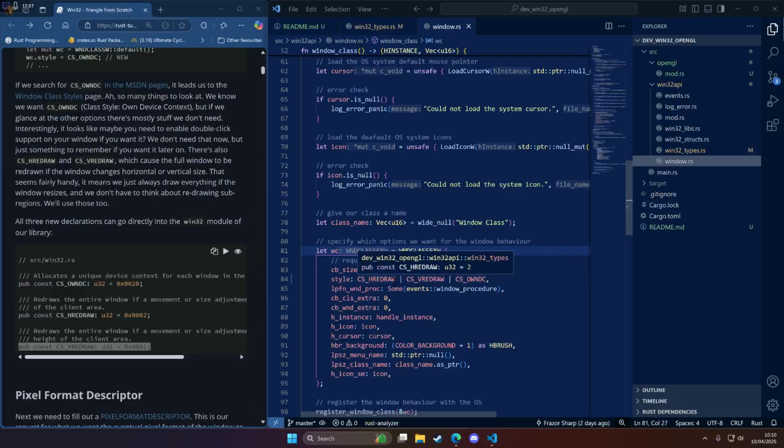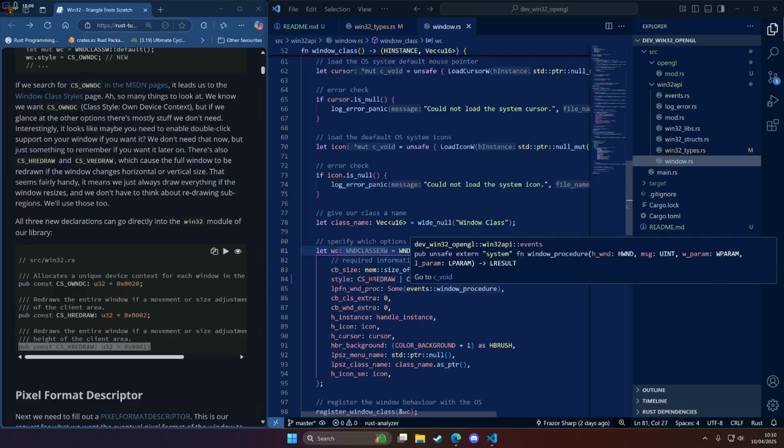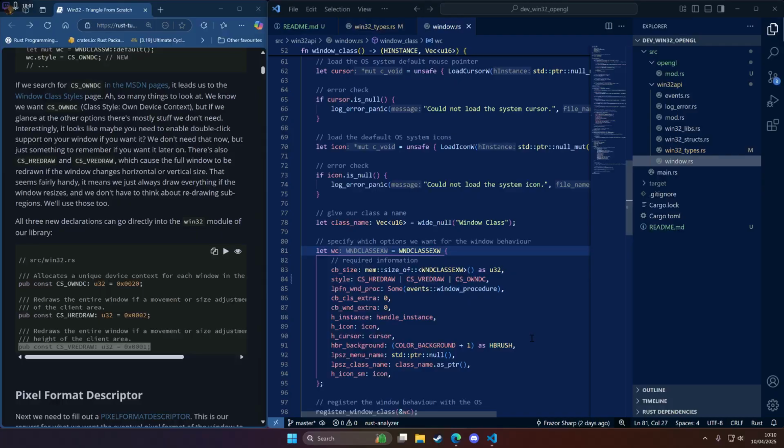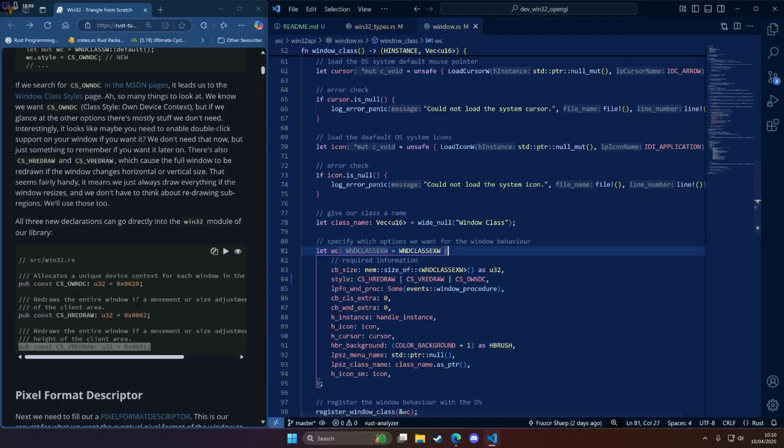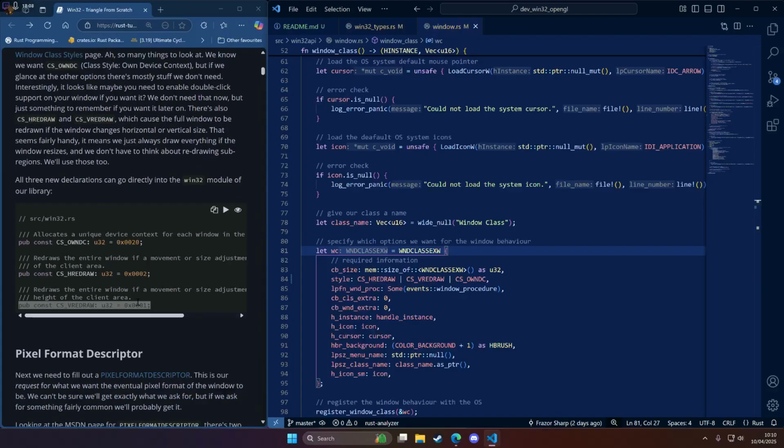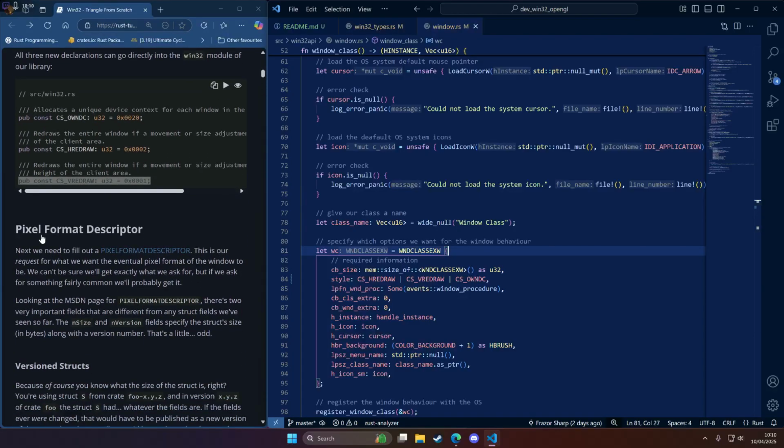So we'll set those up. You don't need these two, but they might be nice to have. Not quite sure. And now we need this, the pixel format descriptor, which tells the window how the pixels in that window are to be treated, or how we want them to be treated.